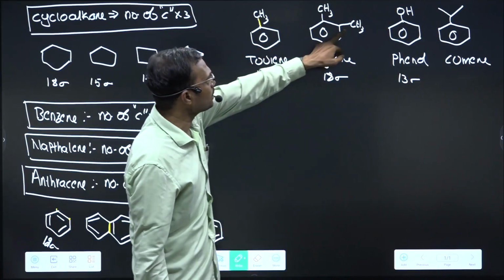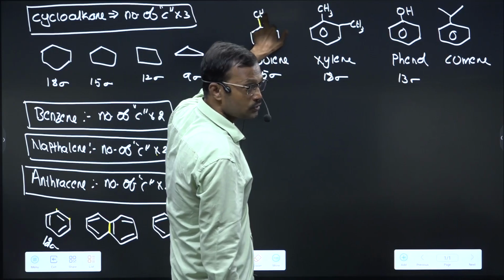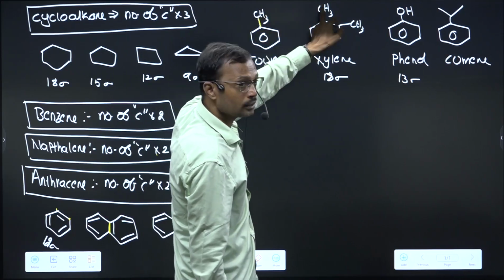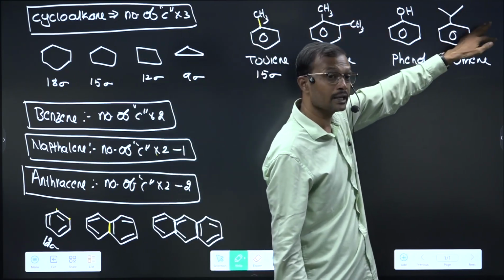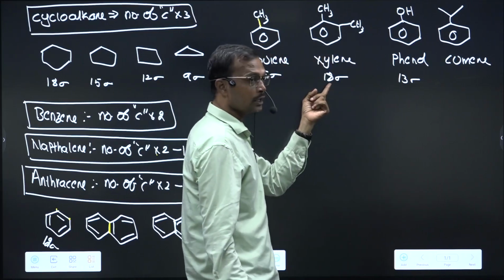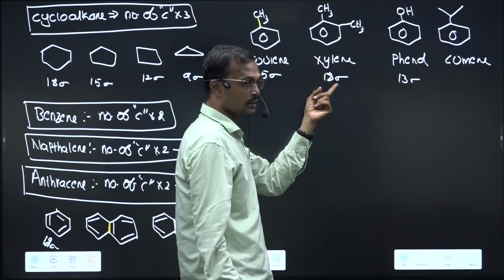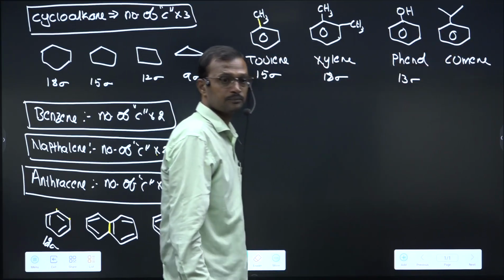See here, how many carbons are there outside? 1. Saturated or unsaturated? Saturated. Outside how many are there? 2. Are the 2 saturated or not? Here how many outside? 3. Are the 3 saturated or not? Then see, from here to here how many? 3 difference. 15 plus 3, 18. 18 plus 3, 21. See, you will get the answer 21.